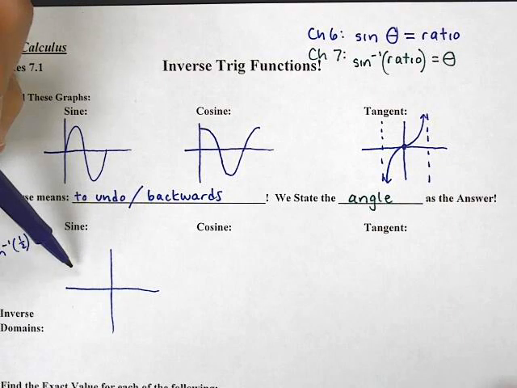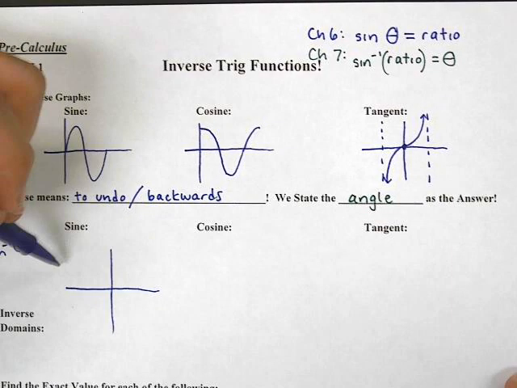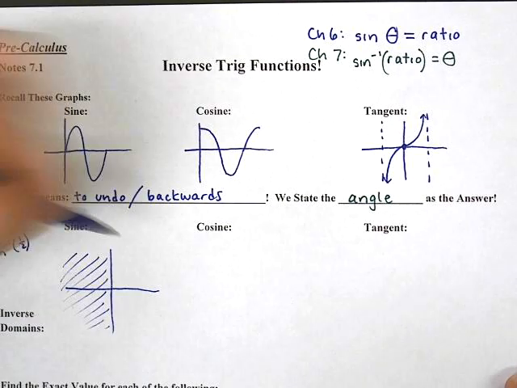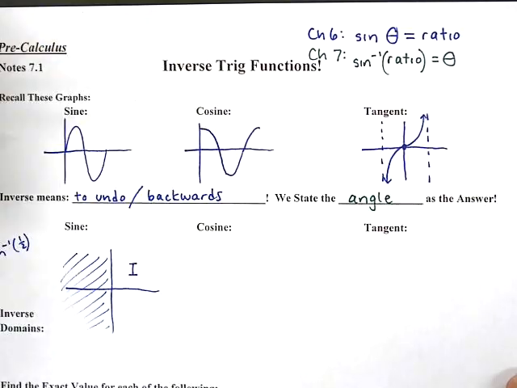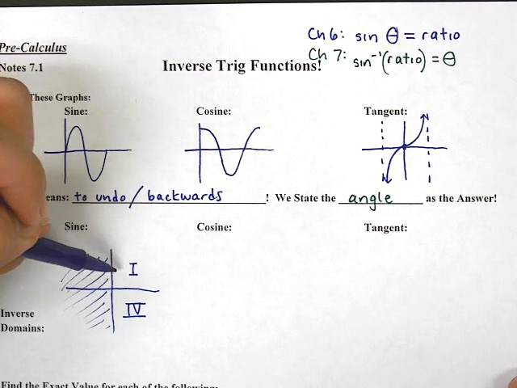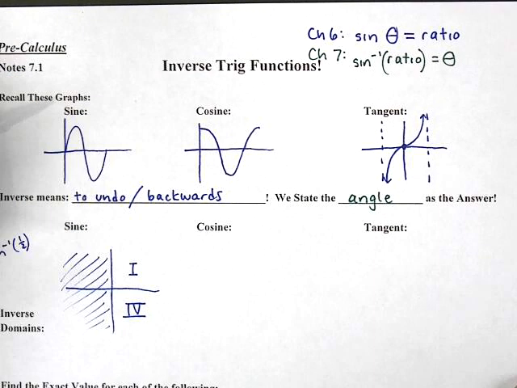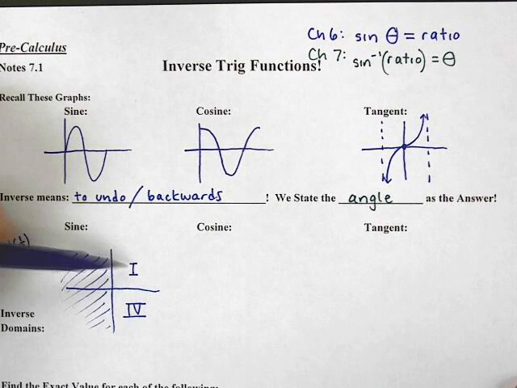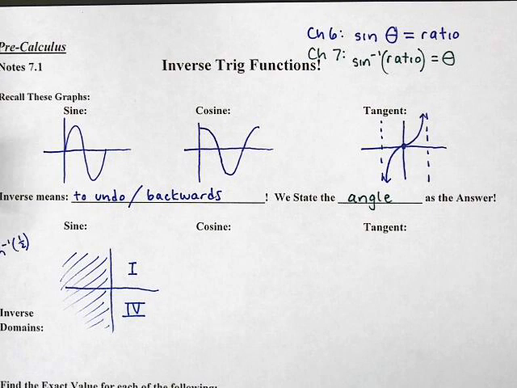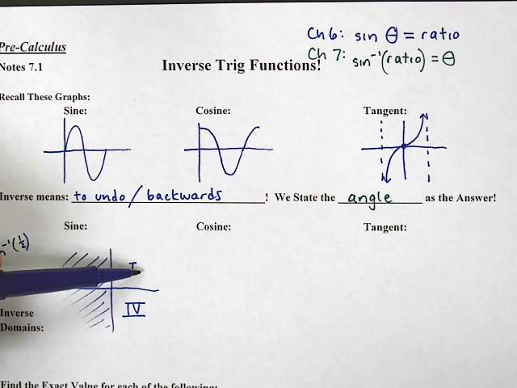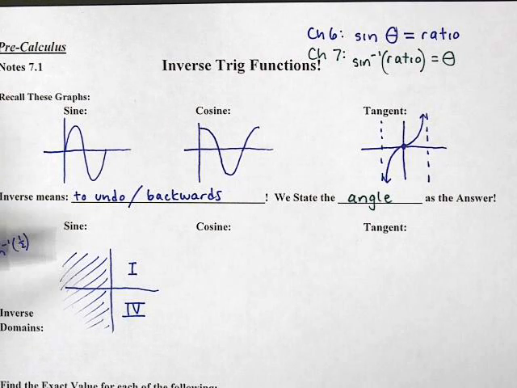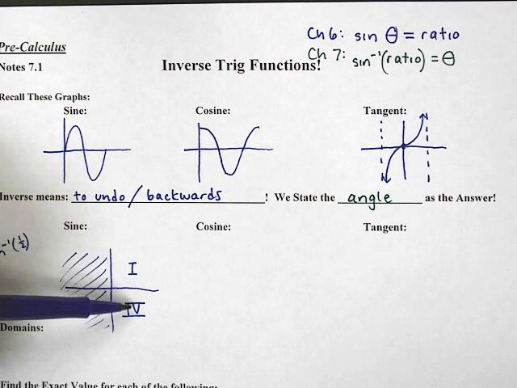What we're going to do is just chop off quadrants 2 and 3. When we're trying to find the inverse sine, we only want our answer in quadrant 1 or quadrant 4, because I don't want to get two different answers. Again, for the inverse sine of 1/2, I have two options here. And actually, if I use my coterminals, I have infinite options. So we're just going to always pick 1 and 4 for sine.